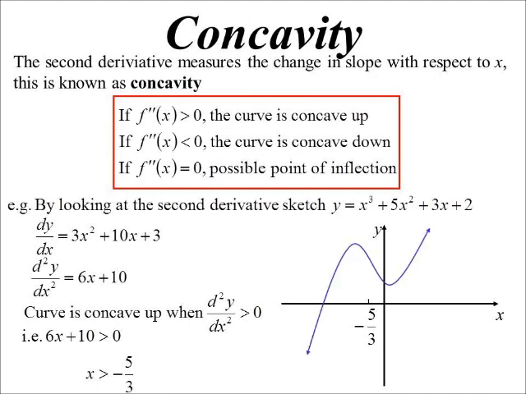Something like that. Again, a very rough sketch. If I wanted to find those turning points exactly, I could use the first derivative. The y-intercept, how close did I get? What was it? Y-intercept should be 2, so okay, at least I made it positive. X-intercepts, I'd have to solve that. But I say, it's a very rough sketch. At least we've got an idea of what the shape looks like.